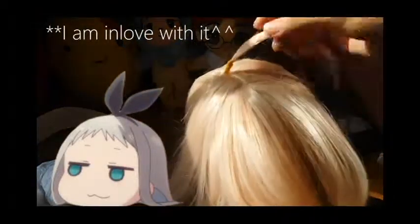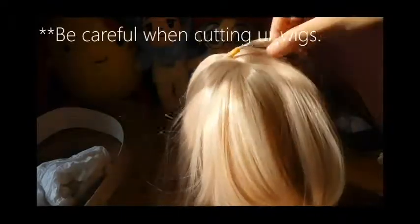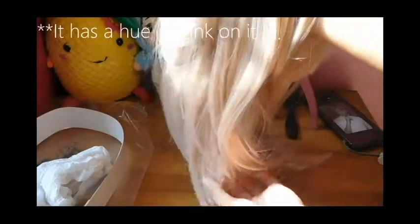So this is what it looks like out of the bag. Yes, I did cut the ahoge because it was too long, and I cut it to the desired length I want. I don't know if you can see, but the wig is not too blonde, if that makes sense. It's kind of pinky. It has a very, very nice shade of pink. I think it's salmon or something like that. It's very light pink, and I love it so much because it's so beautiful. And the back is ponytailed, if you call it that. And it's kind of long.